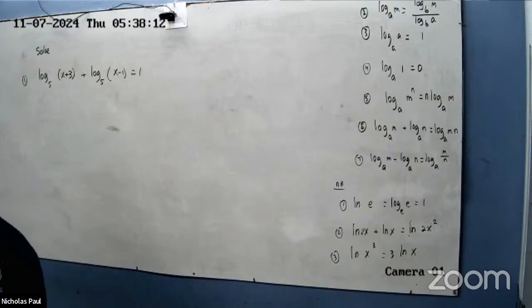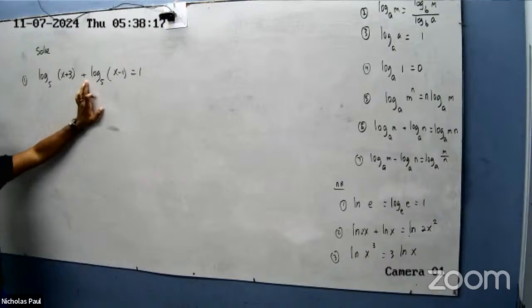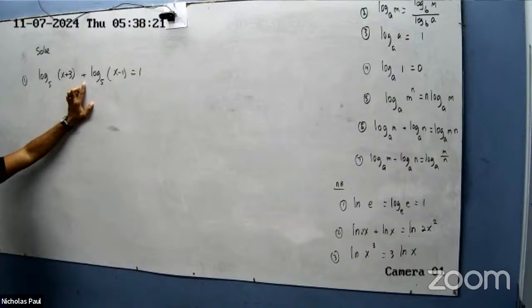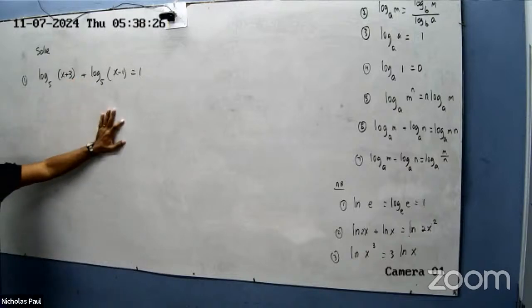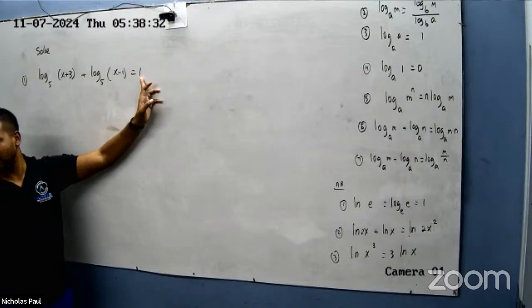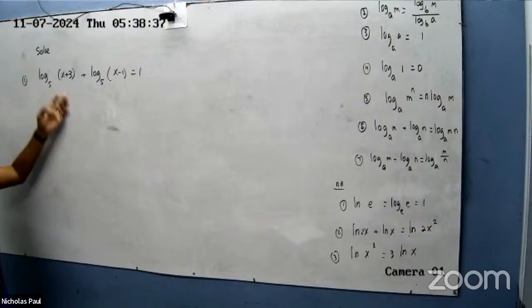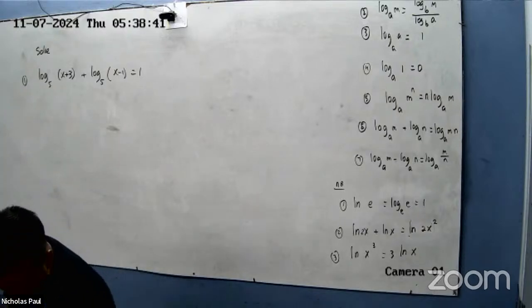Right? What are we doing here? Same base addition sign, so we're going to multiply. And then when you have log on one side, constant on the next side, it's up to you. You could convert to exponential form, or you could write 1 as a log. It's up to you. Any technique you want. Try it, and if you can't remember, I'll do it just now.